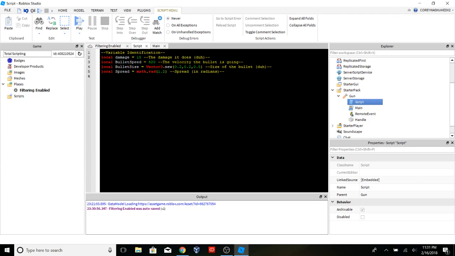Okay, now I haven't gone over how to make functions this way, so let's see if we can teach you real quick. Function bullet. Or no, function fire, why not? Let's have coordinate.